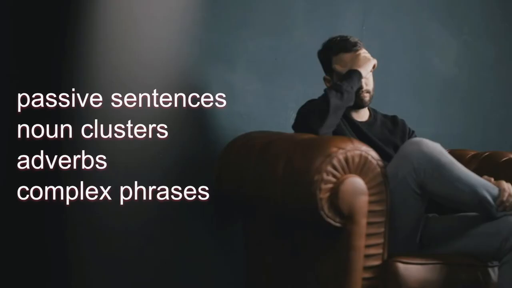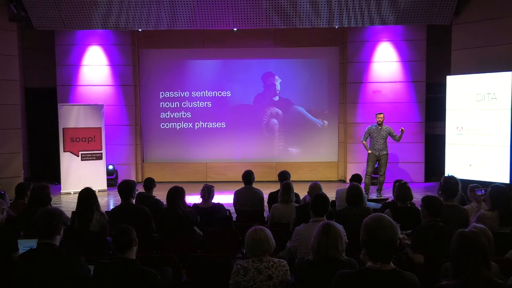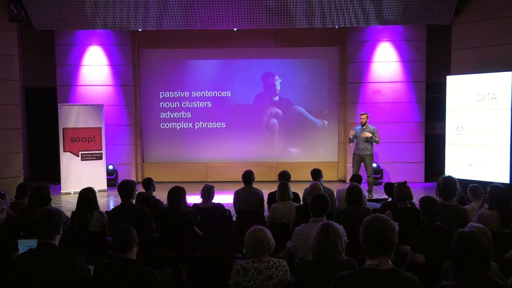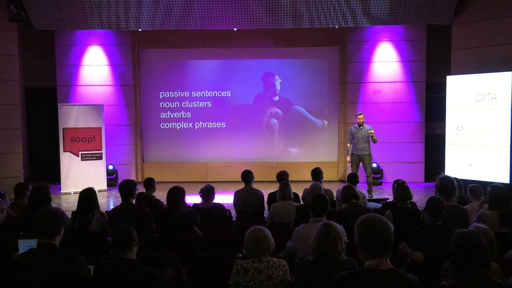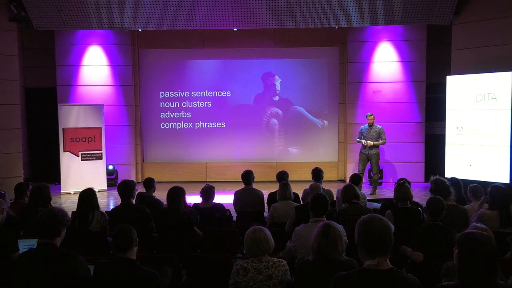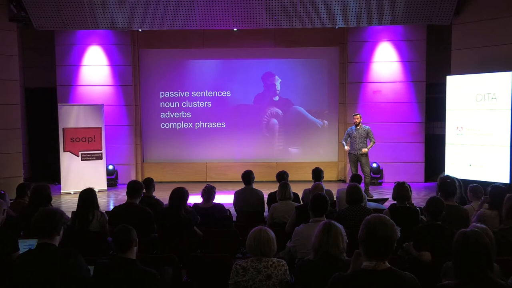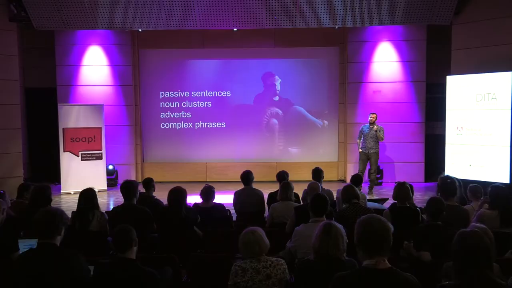However, there are also things we know will not come out in this formula — like passive sentences, noun clusters, adverbs, and complex phrases. You can make a phrase complex even though it's comprised of short words, or make a very convoluted thing out of very simple words. A passive sentence will not show up if you just count how many words there are and divide by some number. Have you read Stephen King's 'On Writing'? He says 'he went directly to cut her throat' — just say 'he went to cut her throat.' Don't say 'directly.' So passive sentences and all of these things — if you want help with those, there are tools for that as well.